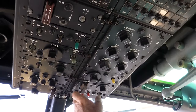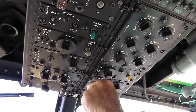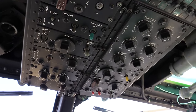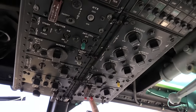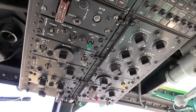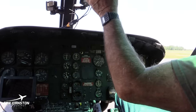Then you'd move forward here. This is a main generator cutoff. It has a safety switch that holds it in the on position. So if you want to check that generator, you'd go ahead and pull this down and then turn it off. And you'd make sure this switch is in a standby position. And then you'd see on the load meter here that your standby generator is working. And that was just a test to make sure it worked.